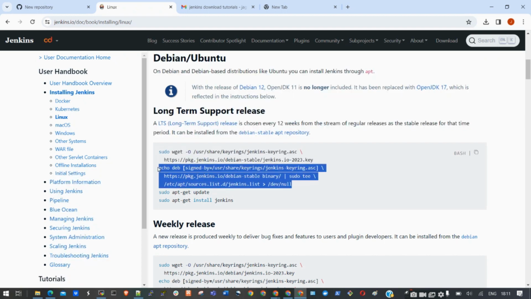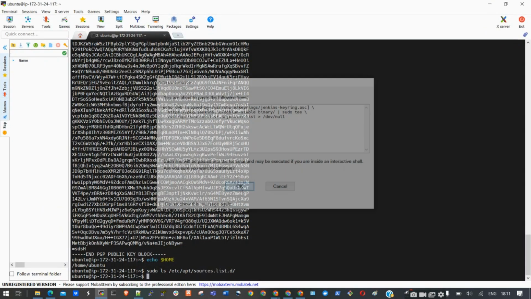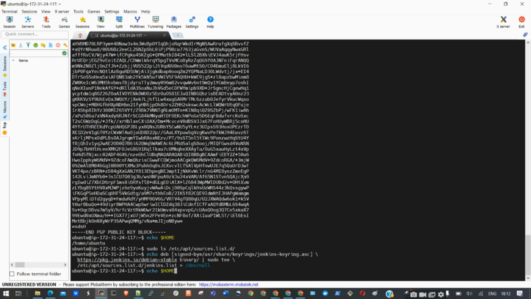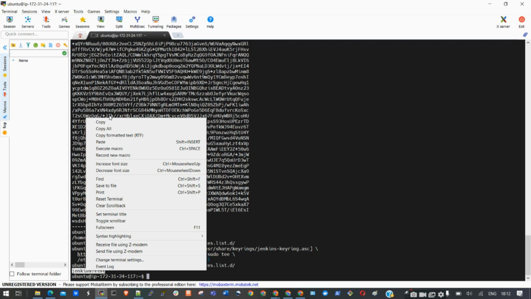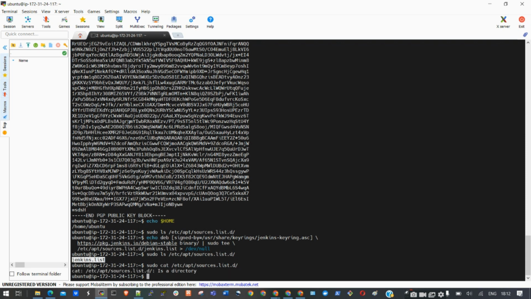Now let me copy it and paste it over here. Fine. Now let me check if it is there or not. Now see, the Jenkins.list file is there. Let us cat it and see whether the content is there.